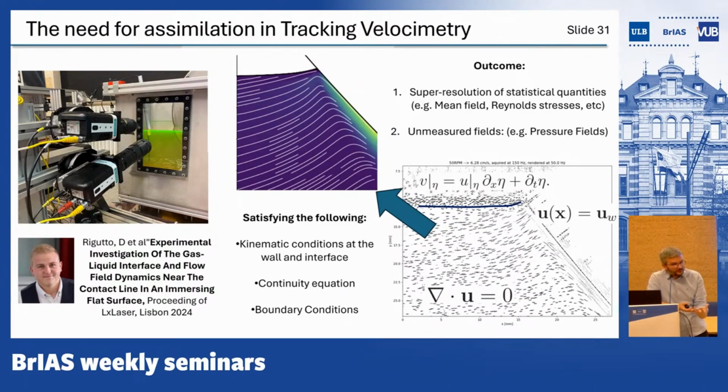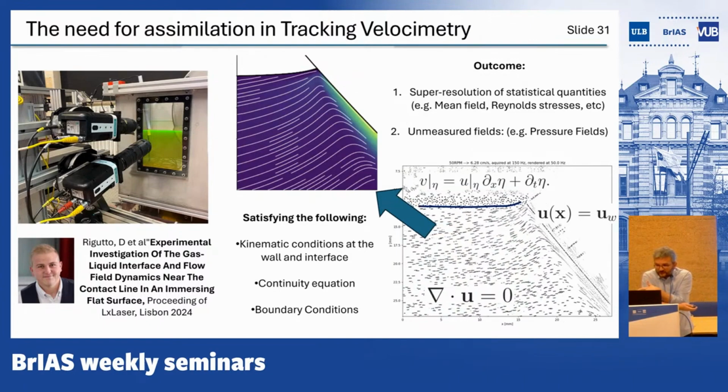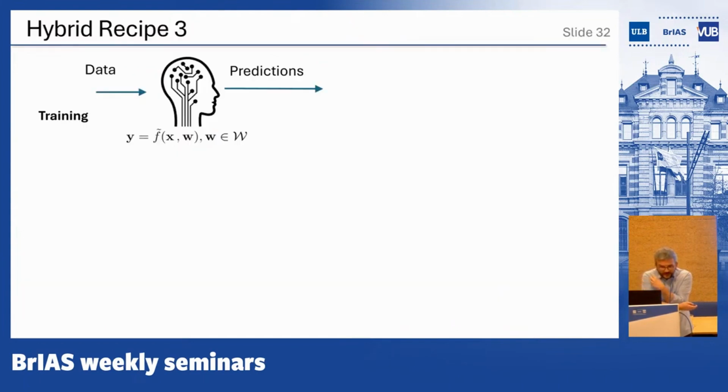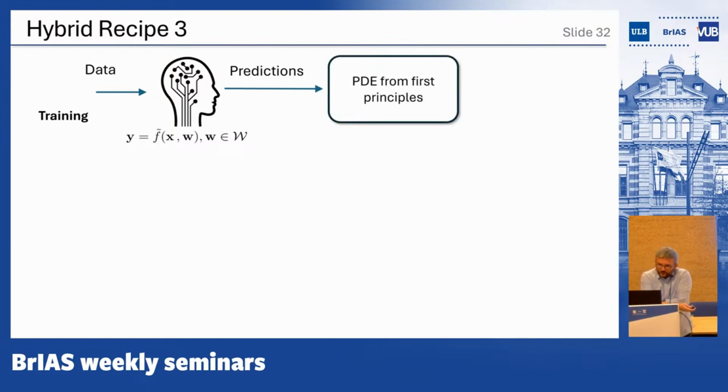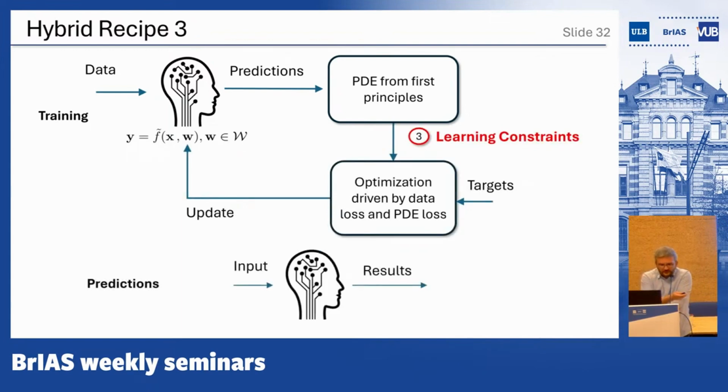We're not measuring pressure here, okay? We're only measuring velocity. Now, again, we know a lot of stuff about this. This is a liquid, so it's incompressible, and we can use these equations to infer things directly from this kind of measurement. So here, we went for a full learning constraint approach, using Lagrange multipliers, and then the predictions are simply, so here the model was not coupled with CFD or anything like that. The model was supposed to give already the full flow field and the full pressure field, etc.